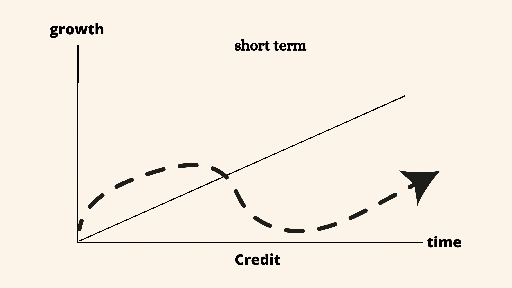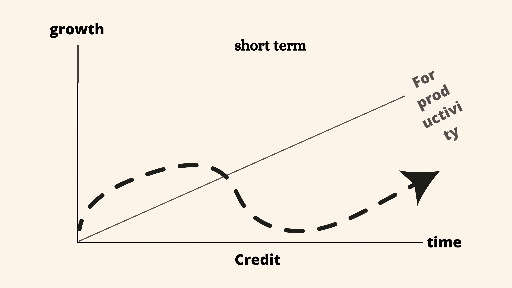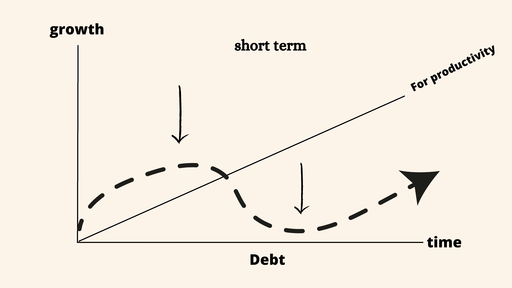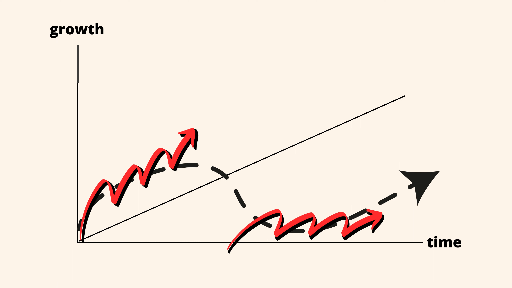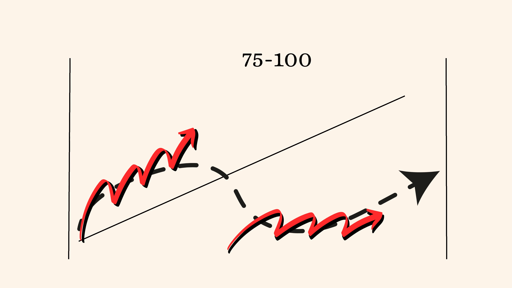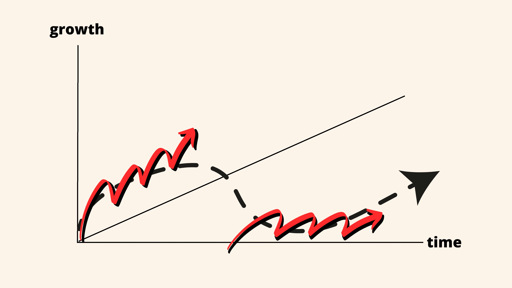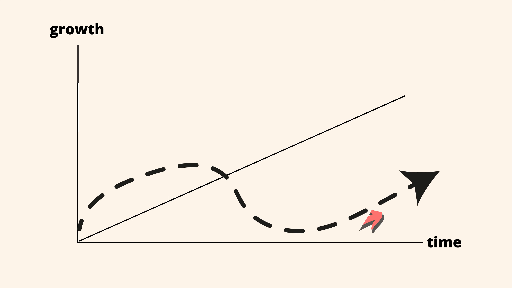With the increase in activity, we witness the expansion phase of the short-term debt cycle. Spending continues to increase and prices begin to rise. This happens because the increase in spending is fueled by credit, which can be created from nothing immediately. When the size of spending and income grows faster than the production of goods, prices rise — we call this inflation. The central bank doesn't want too much inflation because it causes problems. When it sees price increases, it raises interest rates. With interest rates rising, fewer people are able to borrow and the cost of existing debt increases — think about when your monthly credit card payments go up.